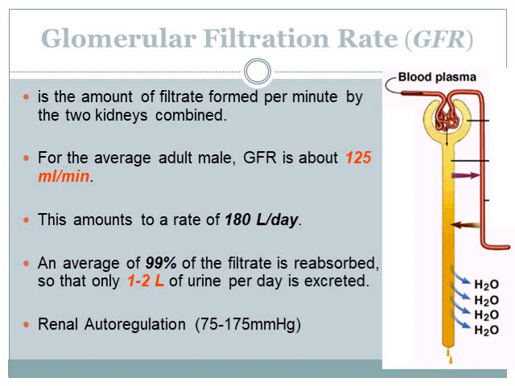Now that doesn't mean there's 125 mils of urine produced per minute, obviously, otherwise we'd do nothing but live on the toilet. But that's the amount of plasma-based fluid that passes through the glomerulus in any minute. So the average person has about 180 litres of fluid passed into their kidneys each day. In a normal, healthy body, on average 99% of everything that is pushed through is reabsorbed, which means anywhere between 1 to 2 litres of urine is produced a day.